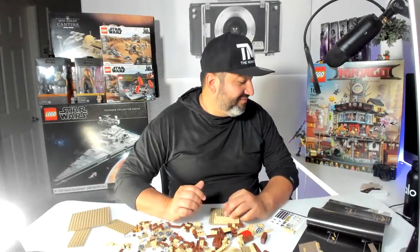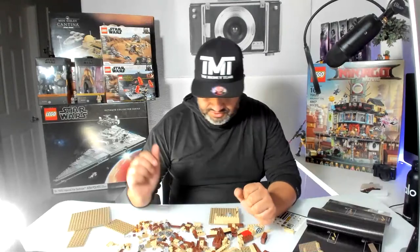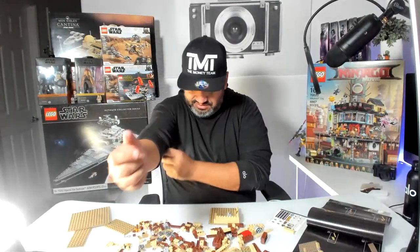Yeah, that's always the issue with Lego, is having enough space to put your Lego in or on. I have a very challenging time. Trust me, I would have all my sets showcased, but I wouldn't have enough room where I can showcase them. So it wouldn't work for my household.